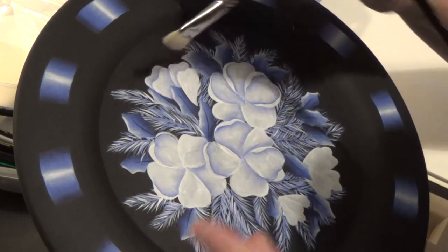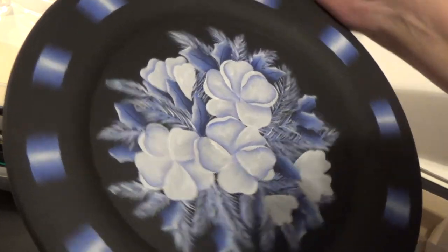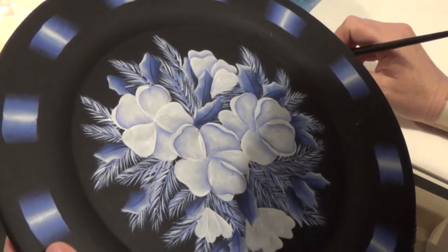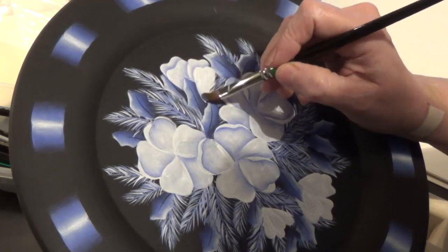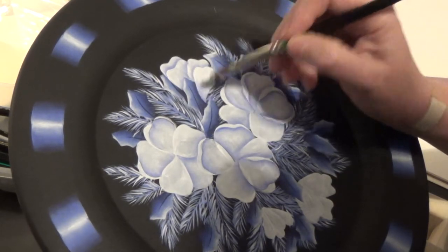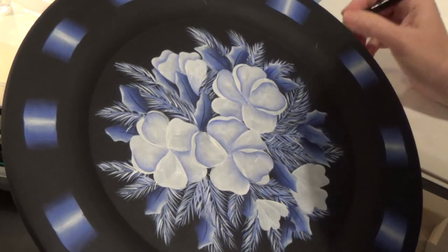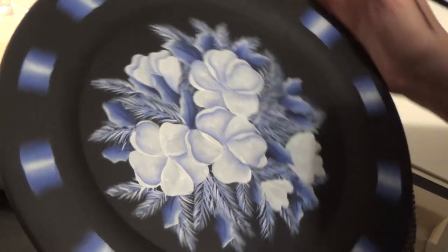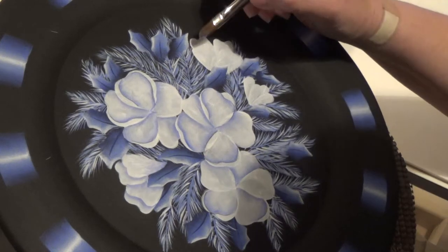Now when you're floating, you don't want to go across a float that is wet, because it will remove it, and then you'll just have to do it all over again. You have to wait until it dries, because anytime you paint something, you have to let it dry before you can go over that particular area again. All right, let's move on to these over here.